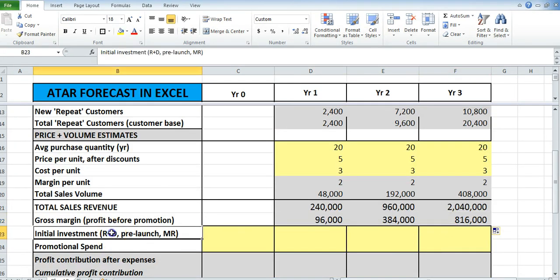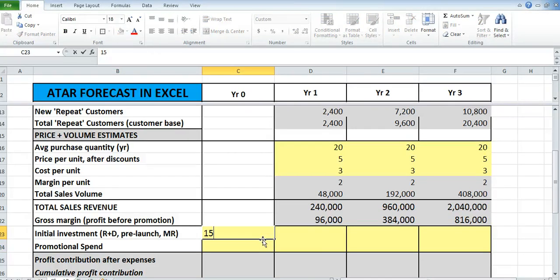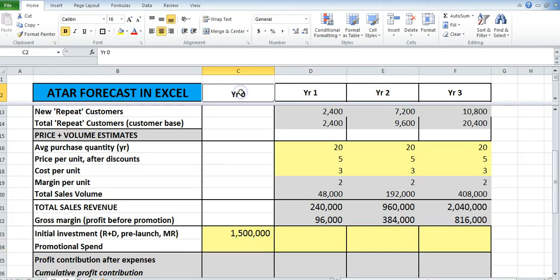Now, we have not taken into account what it costs us up front and how much we're going to spend in promotion. So we need to build that in. Let's say, again, you need some sort of example for this or justification, $1.5 million. This is the first number I put in year zero. This is our expenditure prior to going to market. When we go to market, we're in year one. Before that, it hasn't started. It's all considered to be year zero.